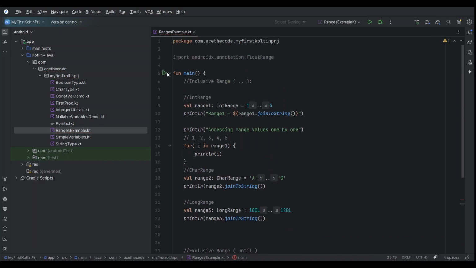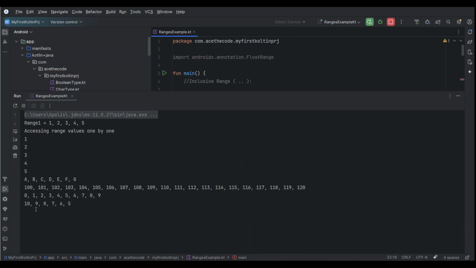Let's run. So here we go, downTo gives 10, 9, 8, 7, 6, and 5.